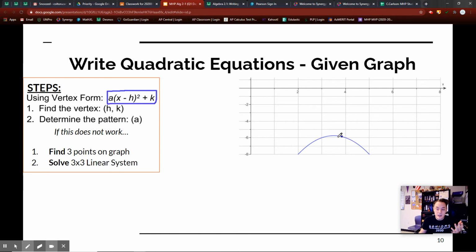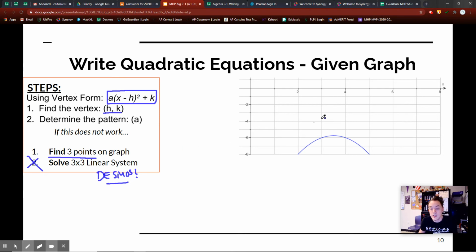So that sucks. What do you do then, essentially? So a way to do this is, first of all, follow the steps. You want to try to find the vertex, but if that does not work, then you would have to go back onto your original steps, find 3 points on the graph, and then solve the 3 by 3 linear system. I'm not going to solve the 3 by 3 linear system. I'm going to be using Desmos, okay? But by all means, you can solve the 3 by 3 linear system if you wanted to by using the same steps as we did before on our very first example.